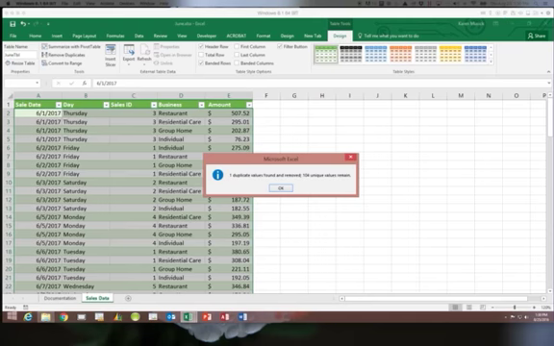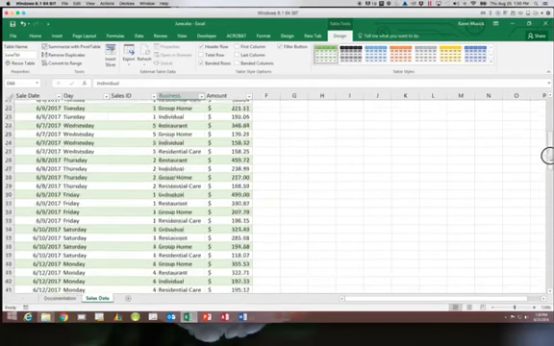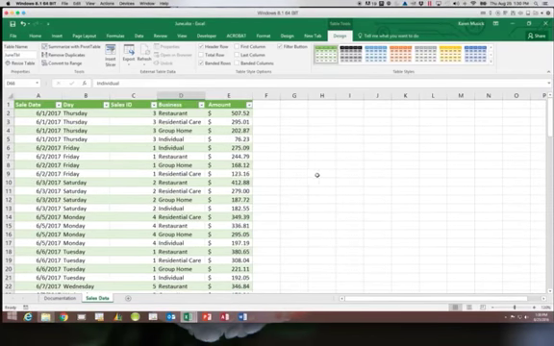The next video that we work with, we will begin to look at the ways to sort, and then we will begin looking at how to filter the data within the table.